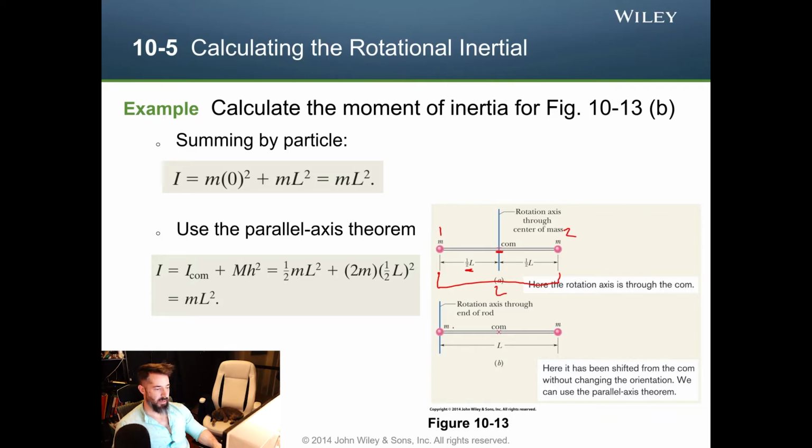And using the parallel axis theorem, now it's rotating through one of the points. Whereas it was going like this, basically, if you have these two objects as particles spinning, now all of a sudden it's pinned at one end and rotating all the way around.